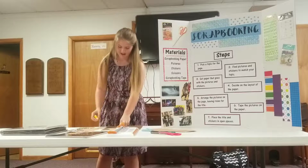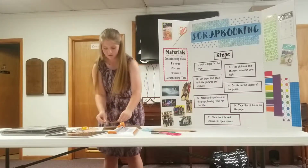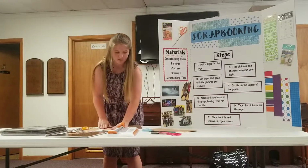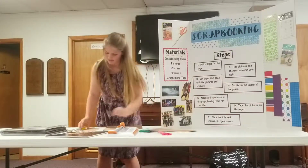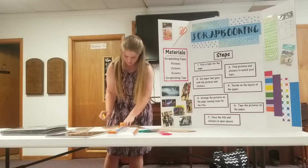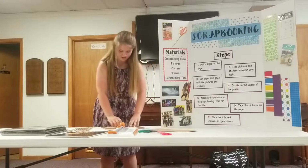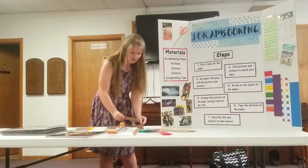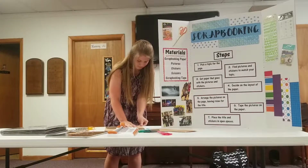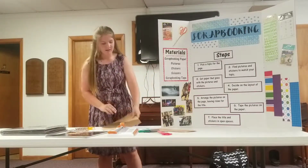You can do stripes. You don't have to, you can do all 4 corners. You can do it with these jagged scissors. It really doesn't matter. So when I'm taping this, I'm just doing the edges a little bit. It doesn't really take a lot of tape. I'm gonna line it up. Okay, so I have my page ready.